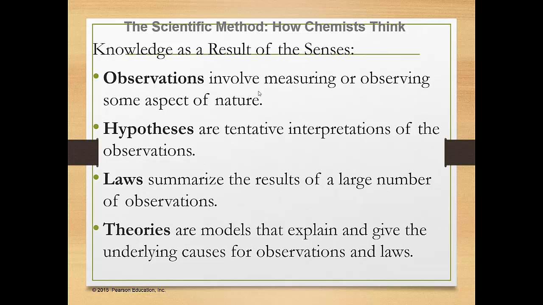We use those observations, then we test those observations to kind of start building up a hypothesis. The hypothesis is just kind of our explanation of the observations we already have. Well, I've noticed that this and this happen, therefore I think they can be explained by this. Okay? Once you have a hypothesis, you're going to test that hypothesis. You're going to see, does it hold up, does it not? Once you have enough data that supports a hypothesis, you can begin to formulate a law. It just summarizes the results of lots of observations. And then eventually you can get to a theory, which is a model that explains a behavior and gives underlying causes for the observations that we've made.